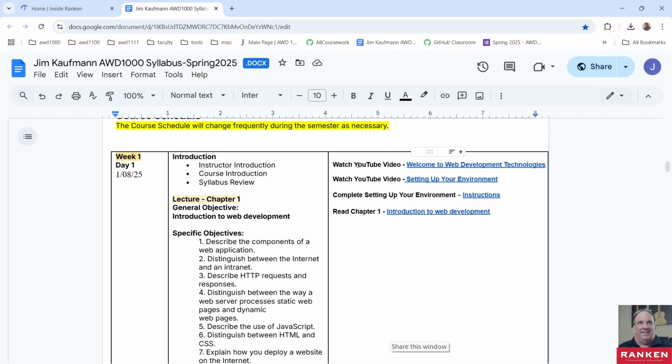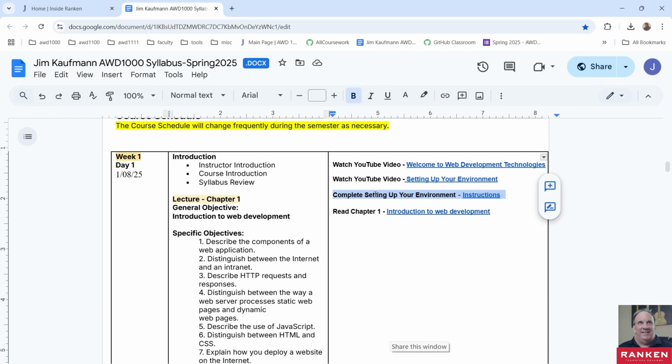So basically, this is a lot of the things that I've already given you links to in the email. Setting up your environment: one thing I did want to mention, especially to the students that were in the C# course last semester, is that we're using Visual Studio Code, which is a different editor than Visual Studio Community 2022, right? It's meant more for web technologies, the HTML, CSS, etc.